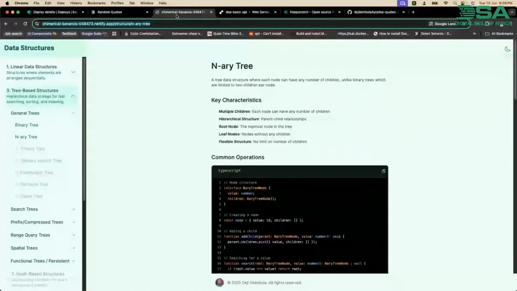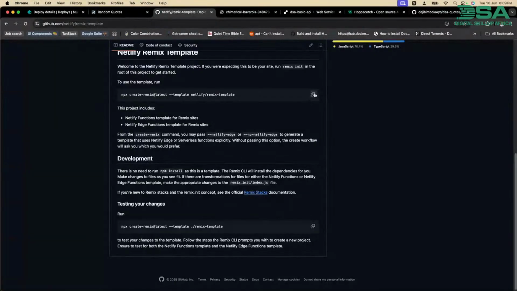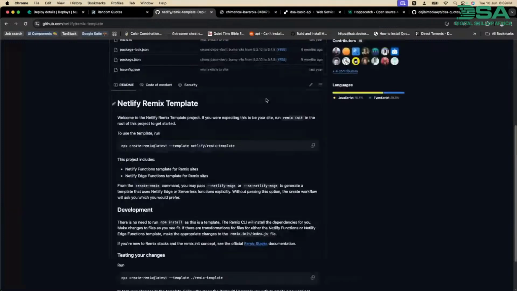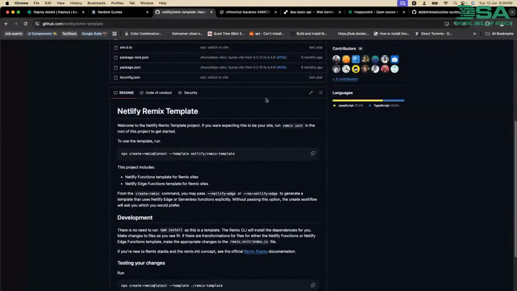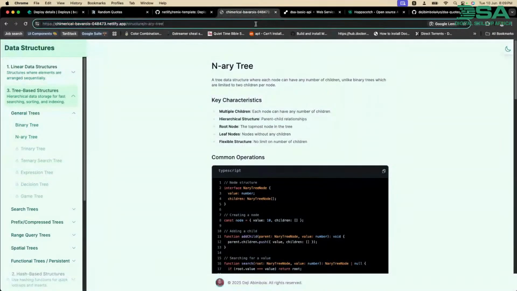So I'm just going to use Remix. We've been working with Remix. So let's use, they have a Netlify template that actually sets up your Remix app for easy deployment to Netlify. But if you didn't start with this template, you can still figure out your way around it. So in addition to setting up your account with Netlify, you also need to install Netlify. There is a command for installing Netlify. Let me get that for you guys.